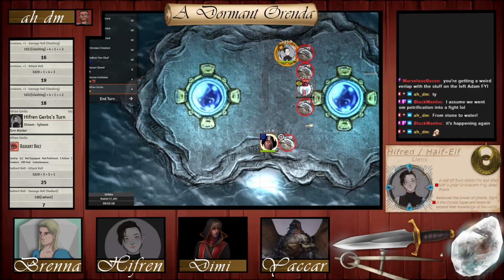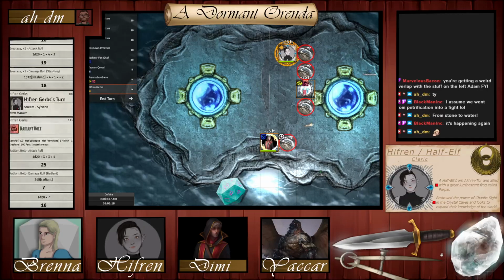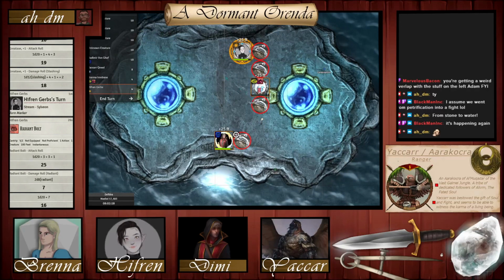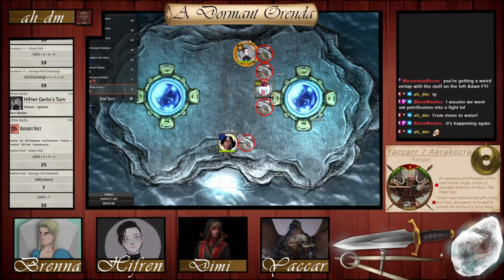Just roll another d20. I'll do a d20 plus 7, because that is my spell modifier. A 16 hits. For 7 points of radiant damage, and that's to this one here. Still alive. Damn it.